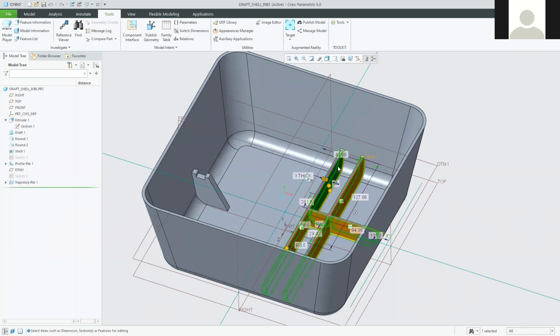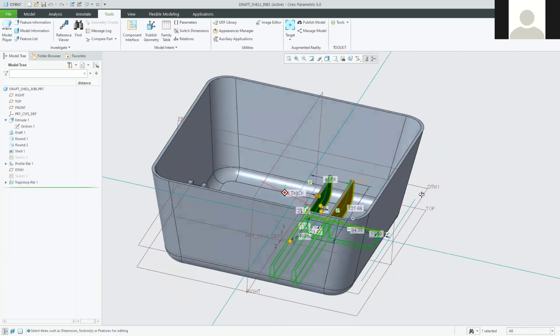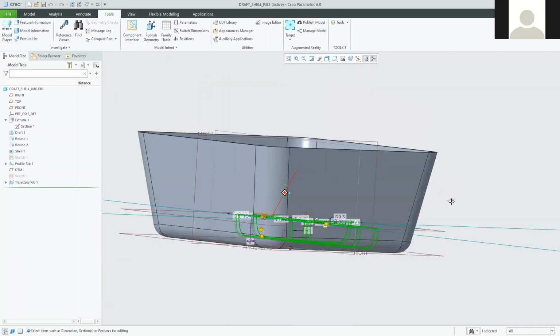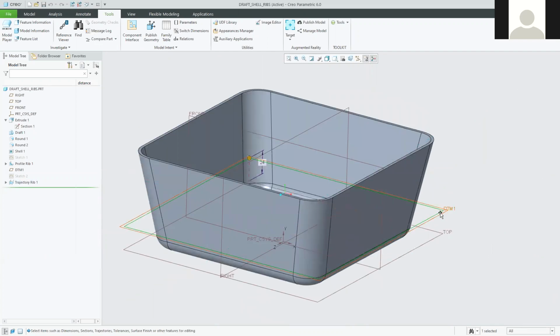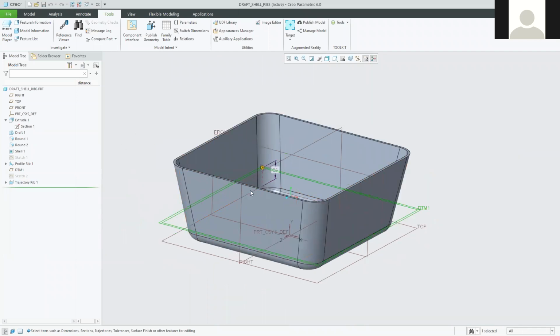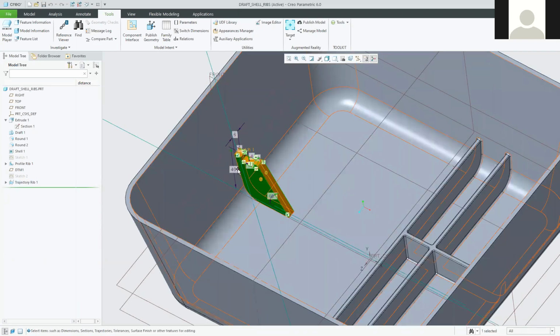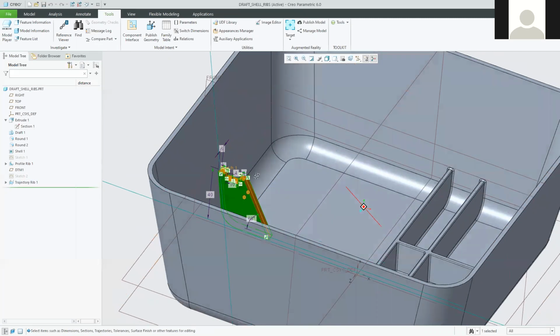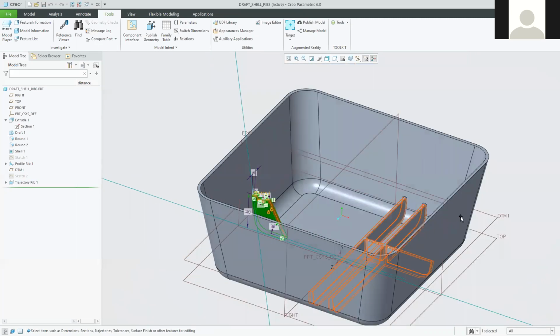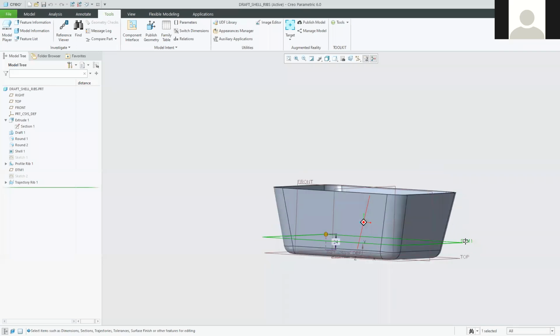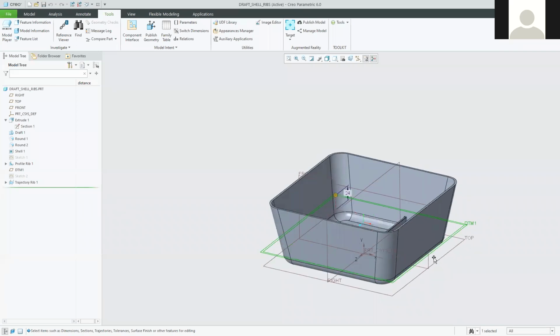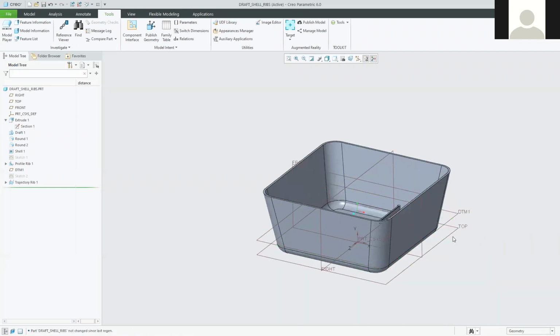So if I just interrogate what the height of these is now, so where is it? The height, oh, it's the height of the datum plane, sorry. So the height of the datum plane is now 24, and the height of this initial rib is 40 for some reason. Oh, that's interesting. Yeah, definitely 24. Because it's not a simple half relationship, it's 60%. So yeah, that appears to be working now.